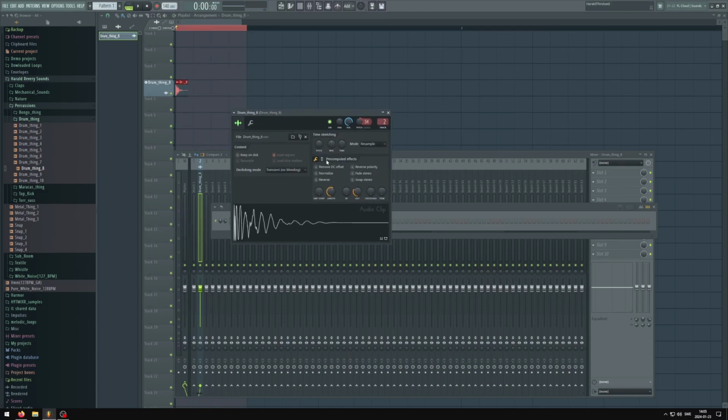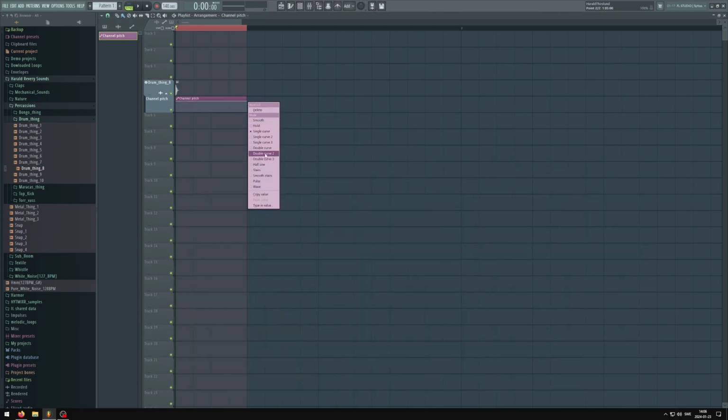And if you're wondering what the pogo effect is, let's delete that. It's basically you're taking the pitch, but it goes down quickly, like this. It's an aggressive pitch down like this.